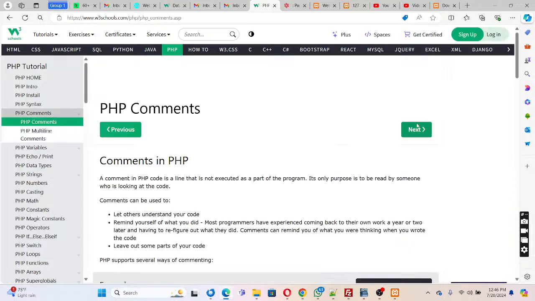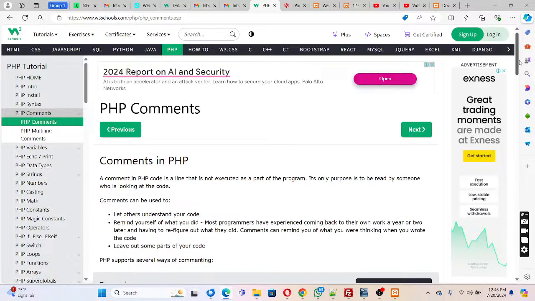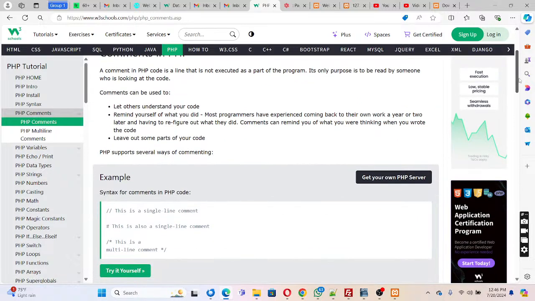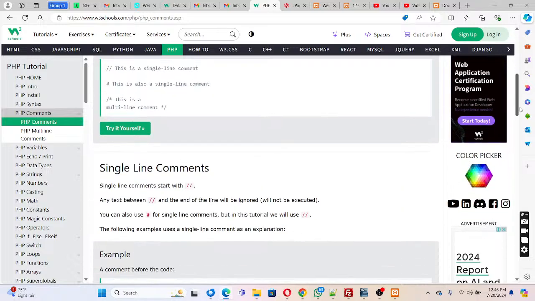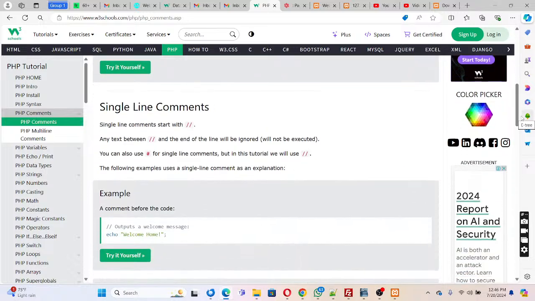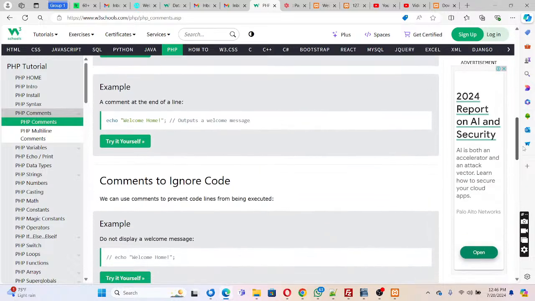And then comments. How do we comment? You can use the C style comment, like C and C plus plus slash slash you can use, or you can use the hash in the comment, or slash star and end with the star slash, like a C style comments. So these are all valid, you can utilize them. And for single line you can use slash slash also, right? And at the end also you can use.